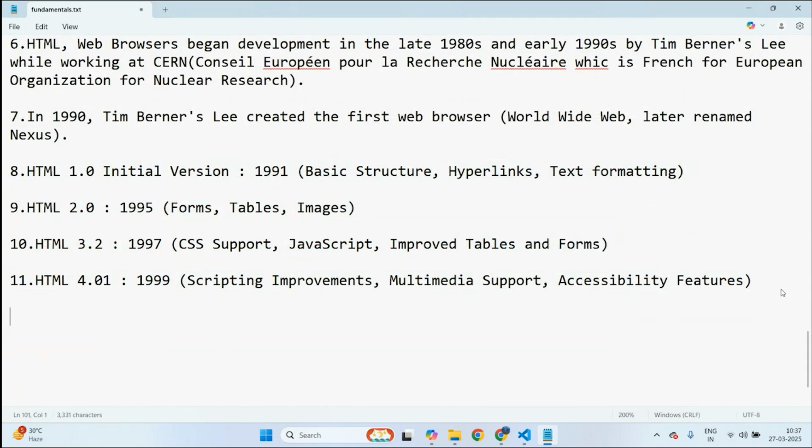So after this, they released what? XHTML also. So initially, our focus is only on till HTML4. After that, only XHTML as well as HTML5. But we are just writing some points here. So XHTML, they released in 2000. So here we need to follow some stricter rules and also better structure.